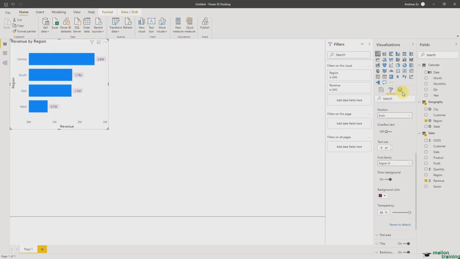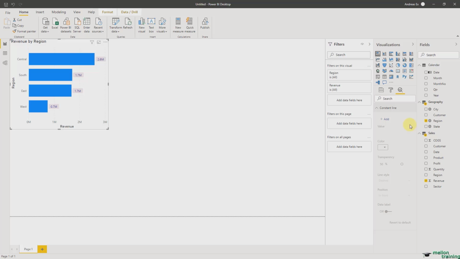The third icon is the Analytics icon. This looks like a search box with a chart trend line in the magnifying glass. For the bar chart visualization, the only choice is to add a constant line. Some companies might have the need to show a line at an arbitrary position.